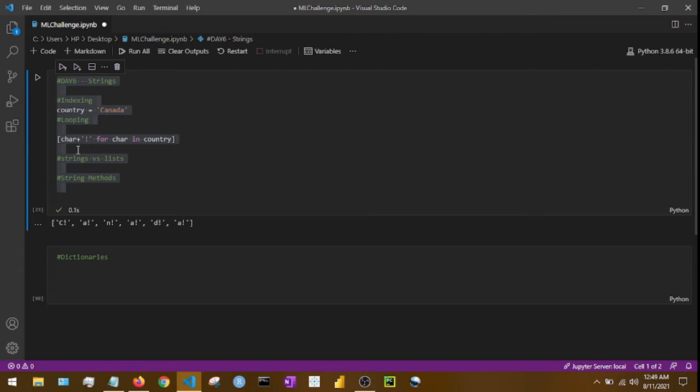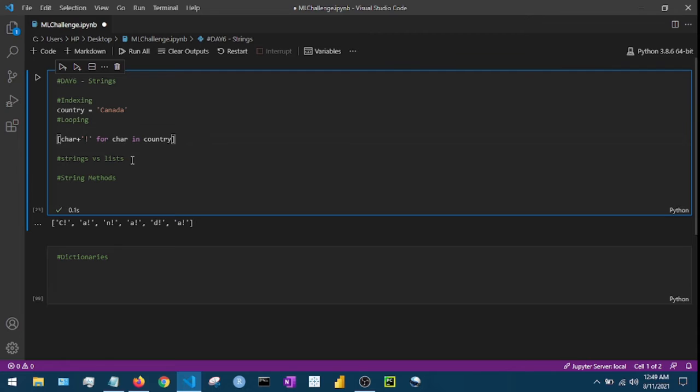Here you go. So what's happening in this loop is that I'm asking, for every character in the variable country, that is CANADA, do a concatenation, right? So every character C plus a plus sign. So here it is: C plus, A plus, N plus. So that's how we can do looping within the string.